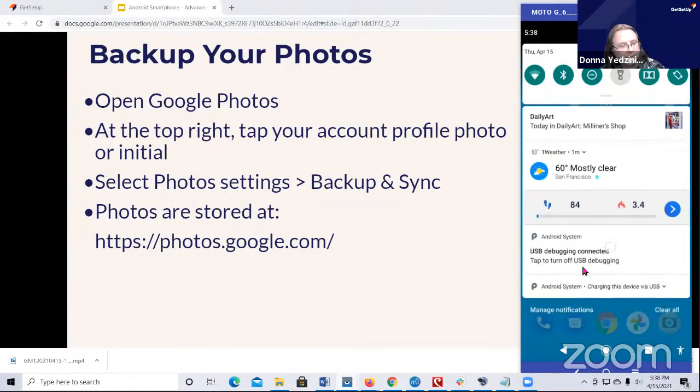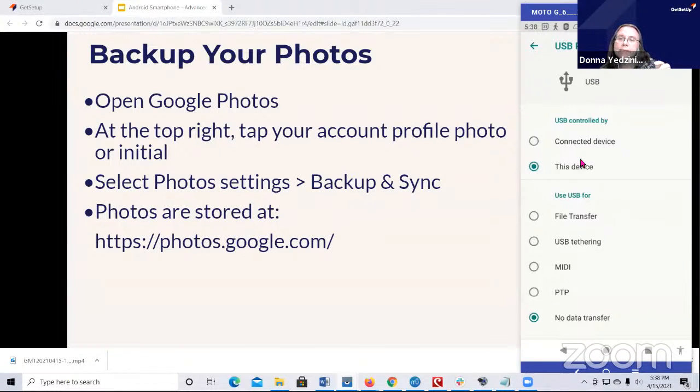I go all the way to the very end because I'm plugged in. It's going to say charging this device via USB. I click on that and tap for more options because I'm on USB. And then at this point, I can click on file transfer.